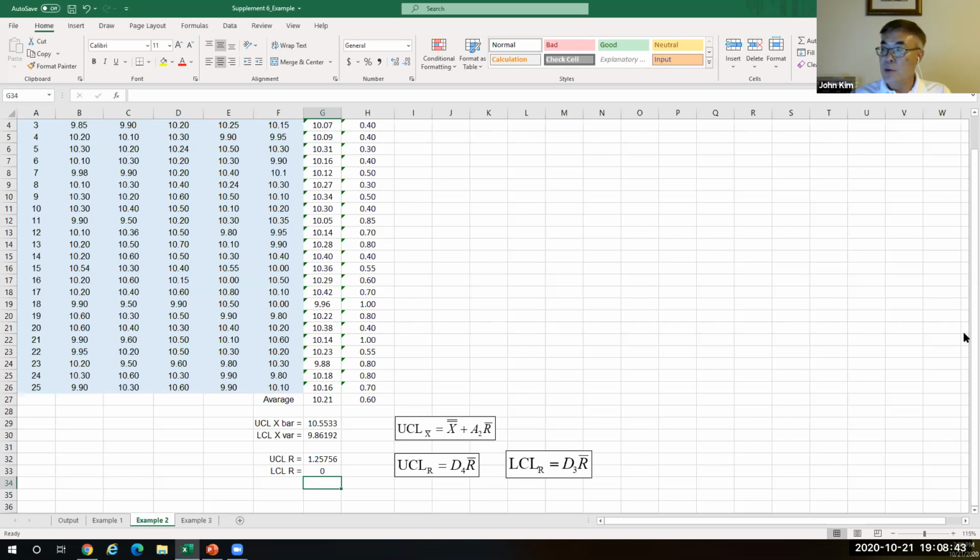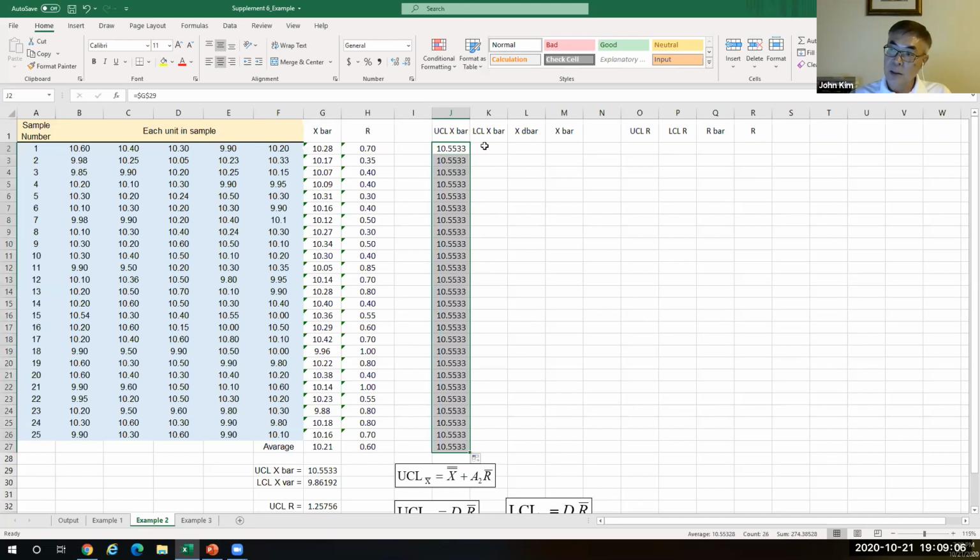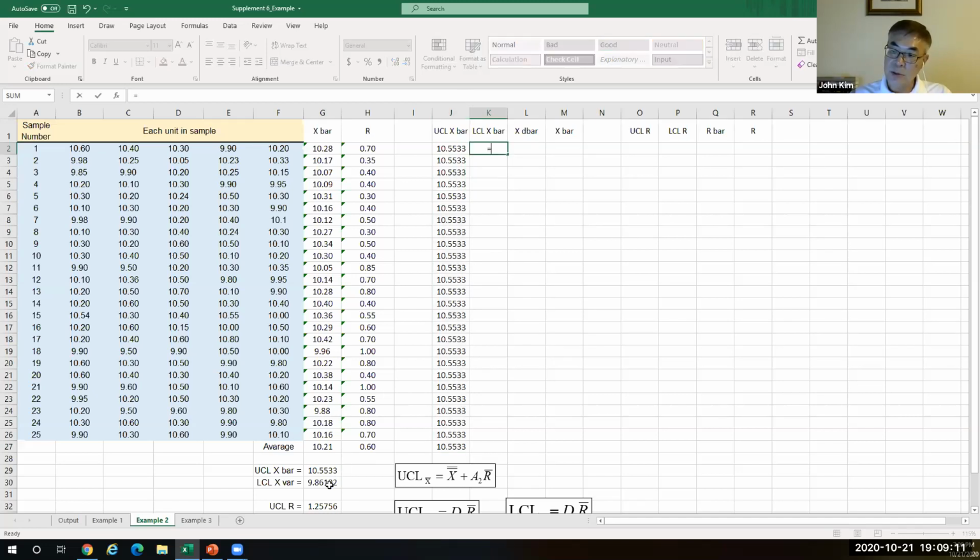Okay, now we need data for a chart. Upper limit X bar equals this one, and then make it absolute, enter, and then copy all the way down to here. And then LCL equals this one, make it absolute, enter.